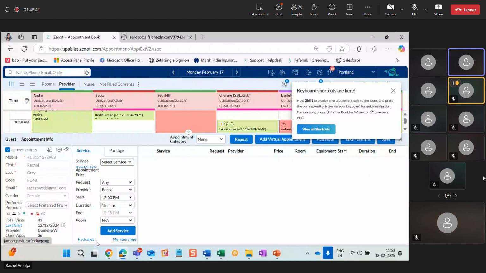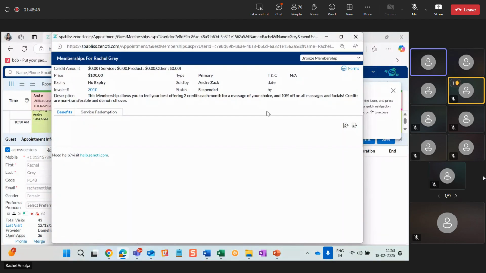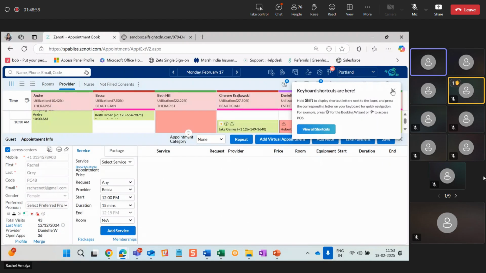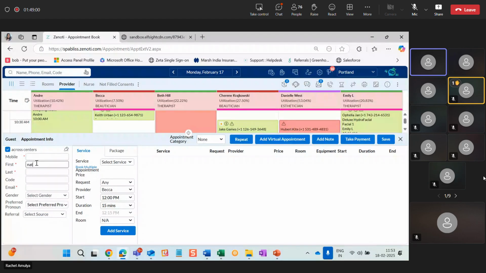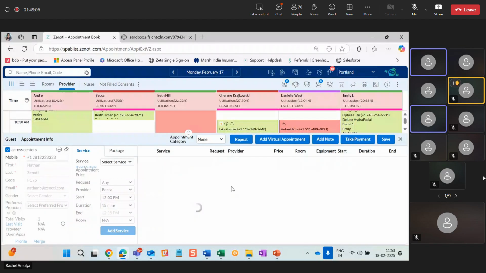I'll pull up one more guest. So basically, reach out to your corporate team, and if you tell them that you want to introduce memberships, they can help you out with that. Once it is configured, then you can actually check all these things. And this business has memberships. If I click on this, individually different franchisees have different kinds of packages, right, ma'am?